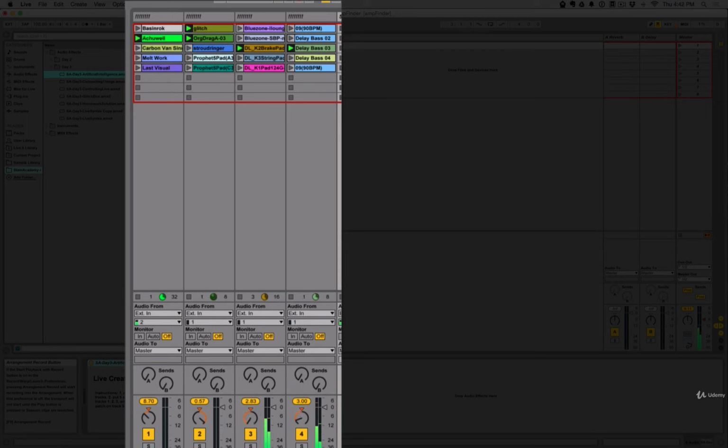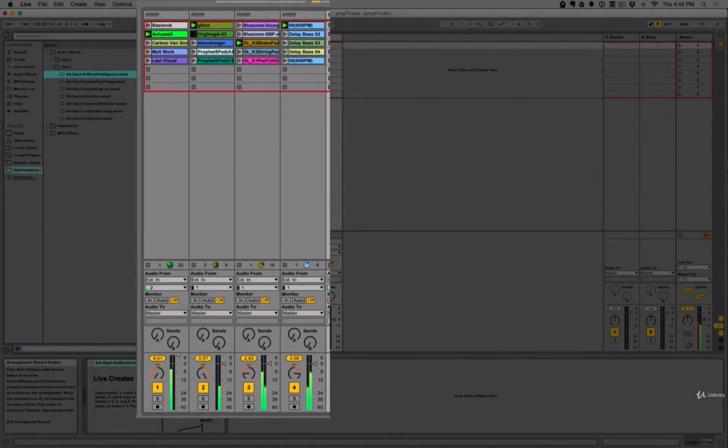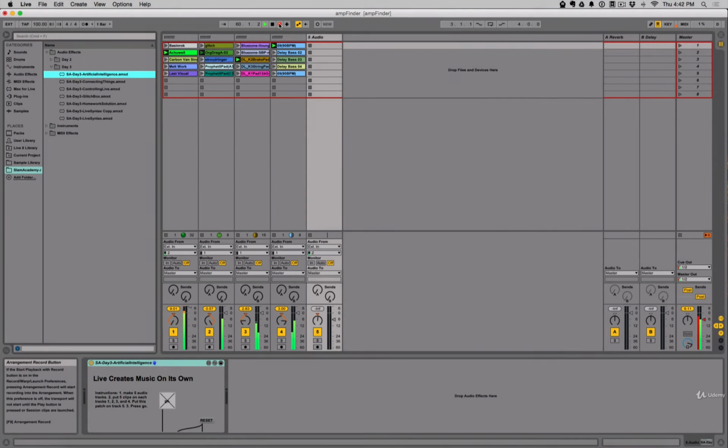That's what we're going to do. I'm going to show you how a lot of stuff works. We're going to make a ton of patches. I think we've got 6 patches that we make in the process of this class that I'll also give you my version of to download and pick apart and use for whatever you want. So a lot of patches. We're going to be building stuff. We're going to make stuff. We're going to learn how to learn MaxForLive.